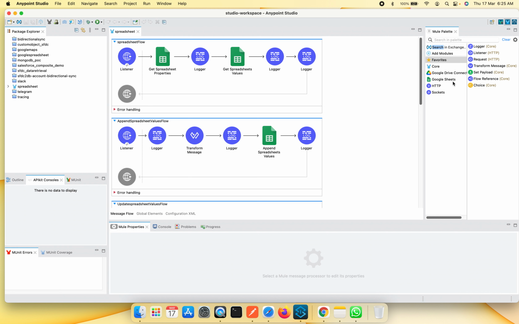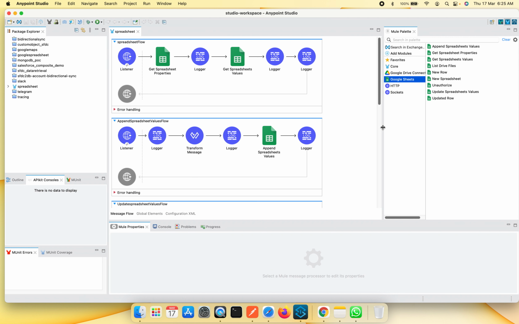Now once this Google Sheet connector is available, you can see the set of available operations are, to start with, get spreadsheet properties, get spreadsheet values, then trigger based, like on new row, on new spreadsheet.